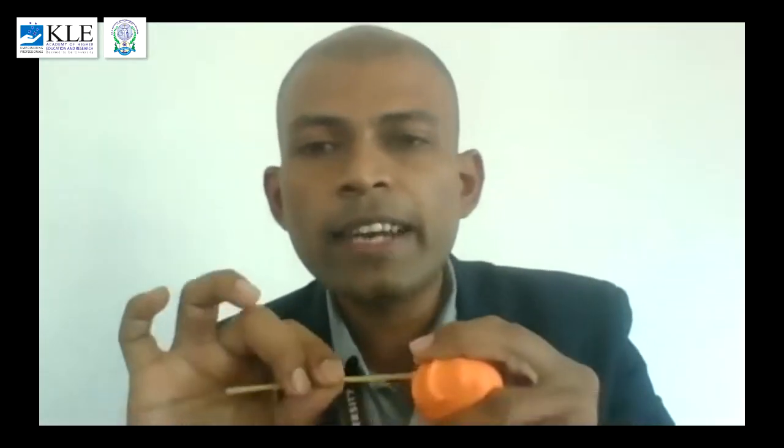Once the twitch is over, change the direction again 5 to 10 degrees and repeat the same procedure. Probably you are doing this for say 30 seconds to 1 minute. After that, you are free to pull out the needle and wind up the needling session for that particular trigger point. So that was about fishing.